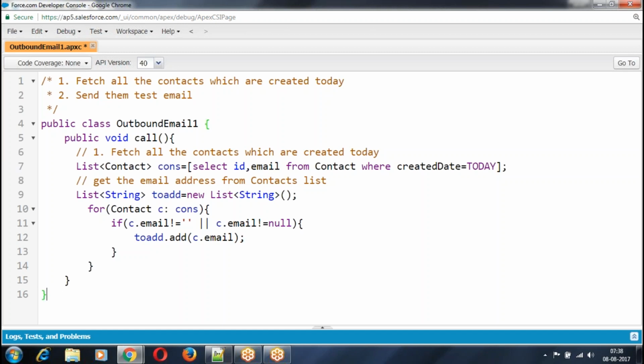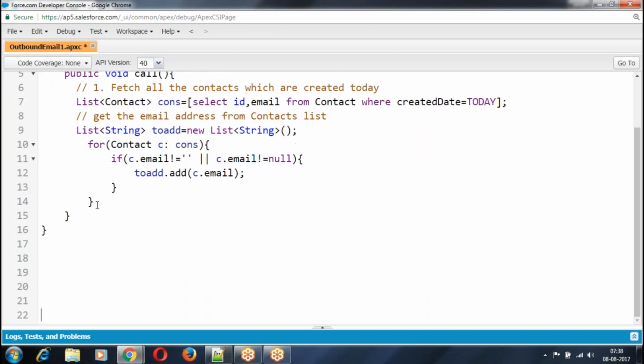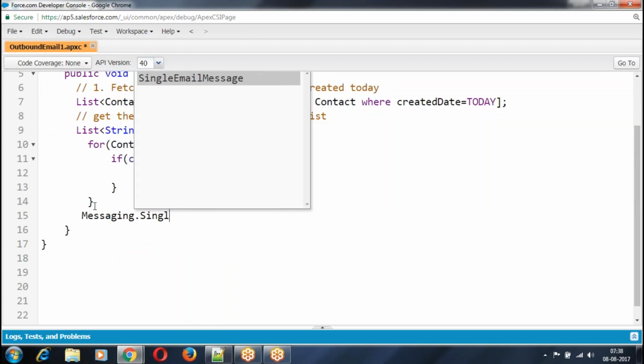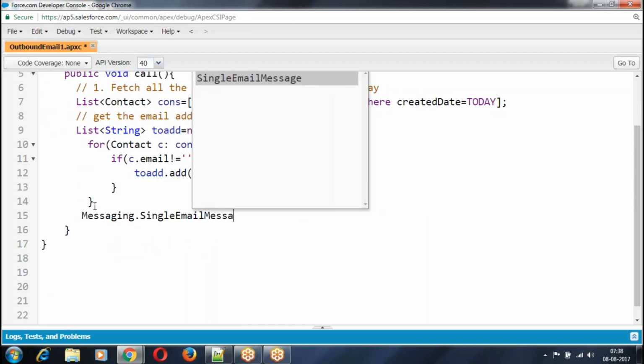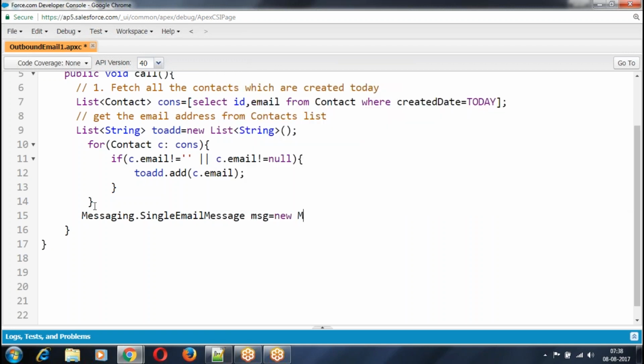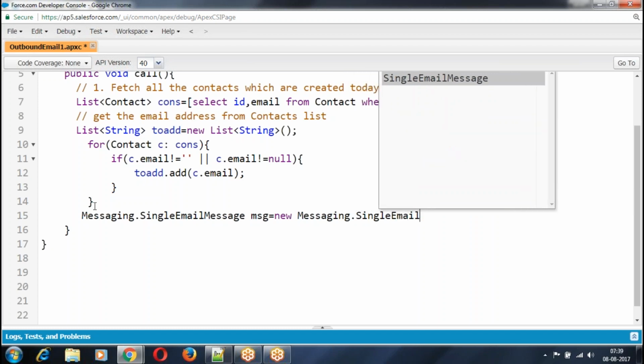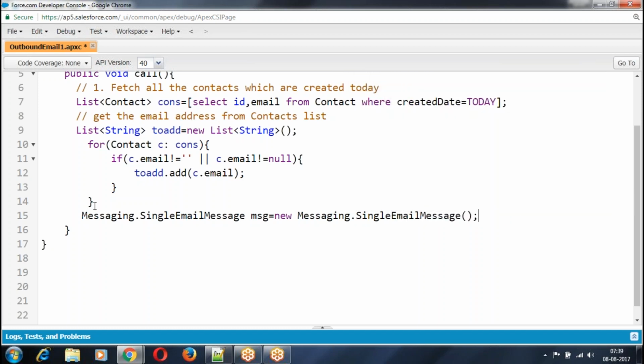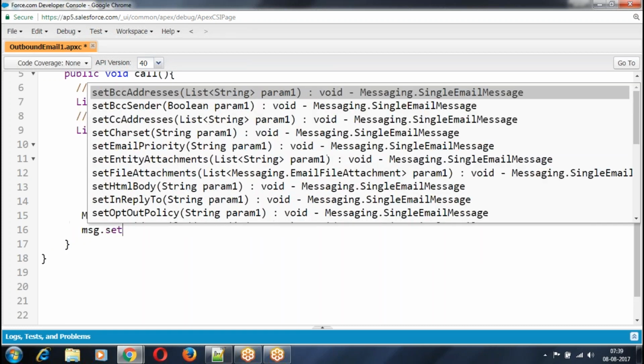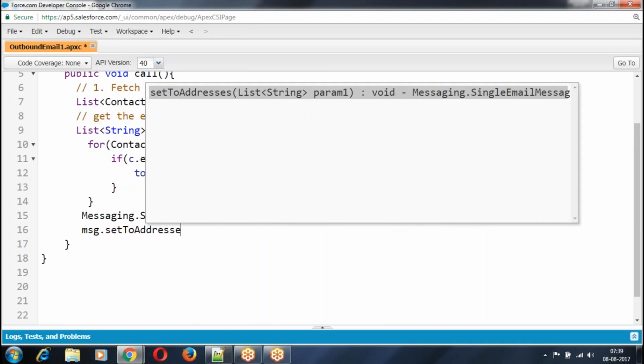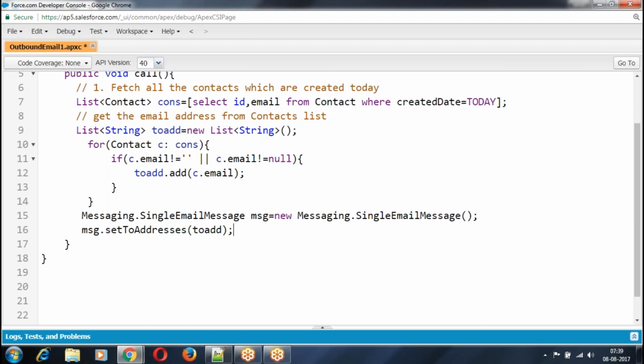Okay. Now I want to create an email program. If you want to create an email program, what do we do? Messaging dot single email message equal to. Then we are going to give message dot set to address.